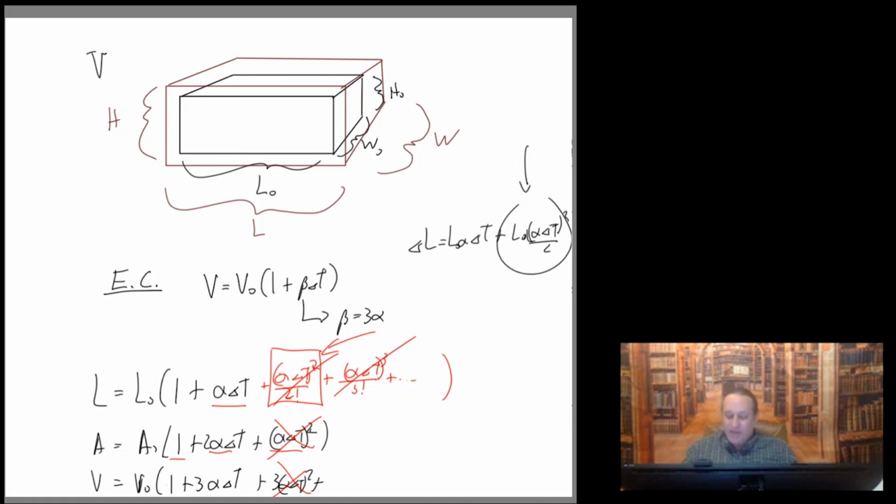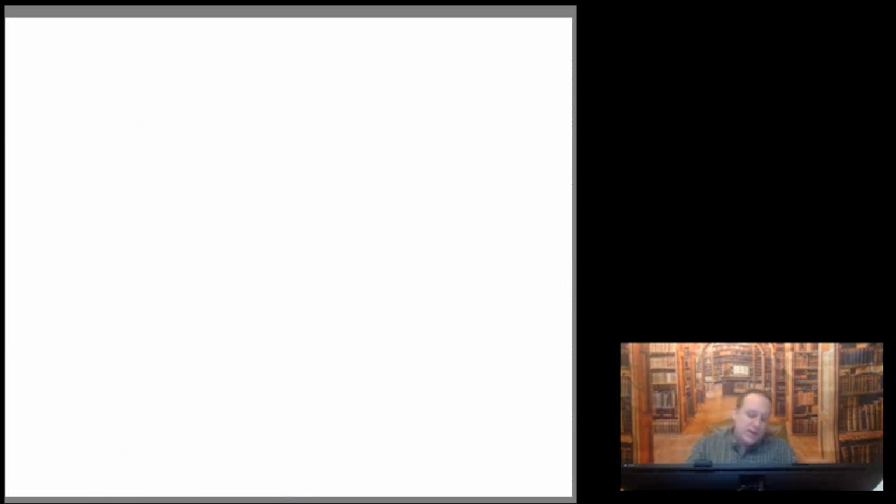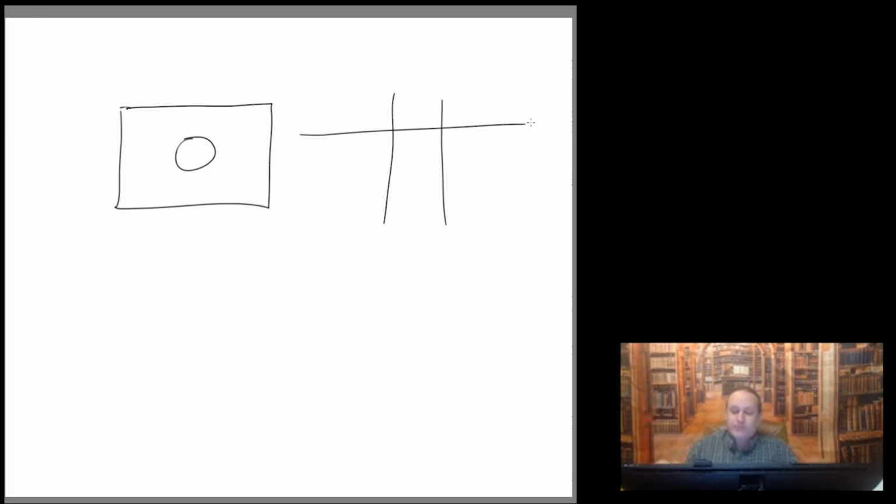One last thing to mention, and then I'm not going to spend a lot of time today on the thermal expansion, but it's what happens if we have a sheet of something, an area, and we cut a hole in it, and then we heat up the sheet. What happens to the hole? I think there's 3 possibilities. Anyone have a guess what happens to the size of the hole if we heat up a sheet of metal with a hole cut in it?